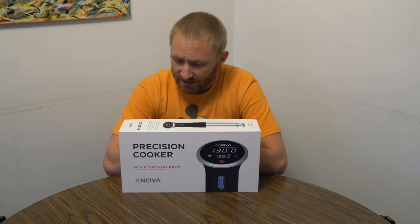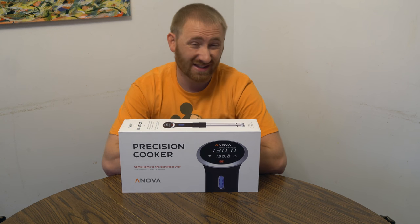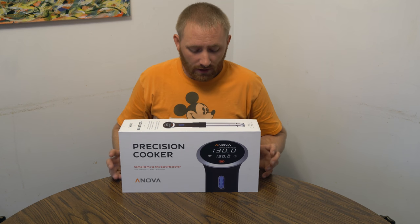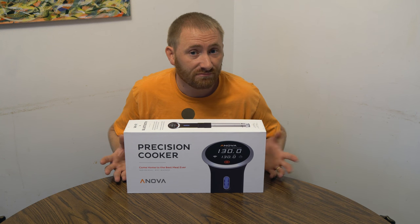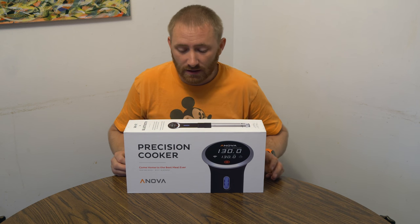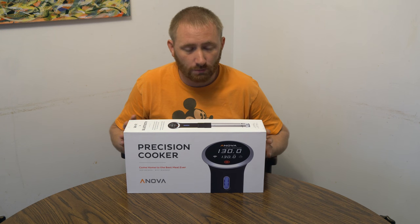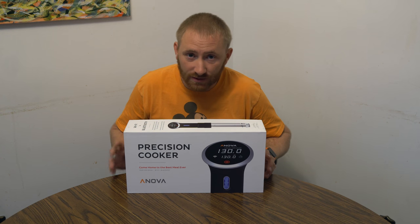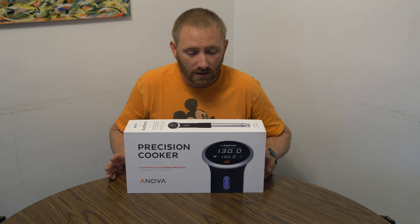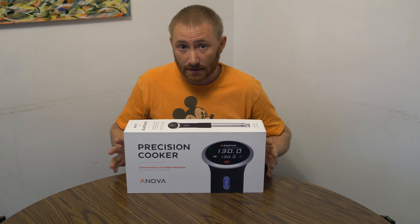Now, this is the Anova Precision Cooker. Now, this is their Wi-Fi and Bluetooth edition. And this is awesome. Best way to put it, in my opinion. This allows you to cook meats to their perfect temperature and consistency every single time without fail. It's very easy to use, and it's very easy to set up.